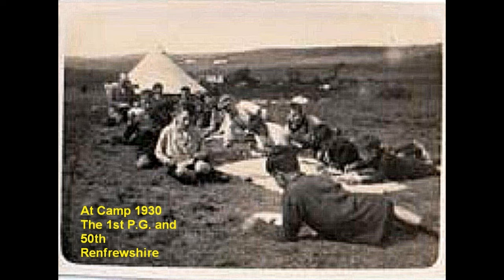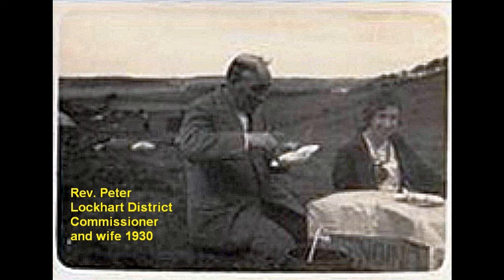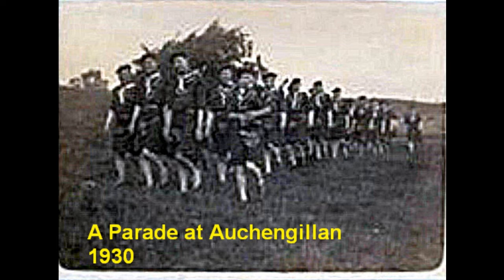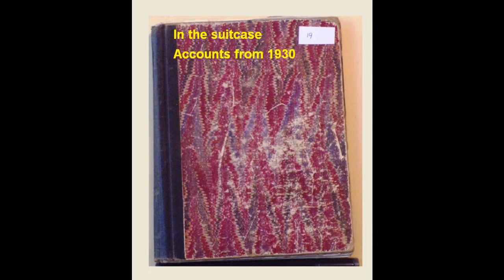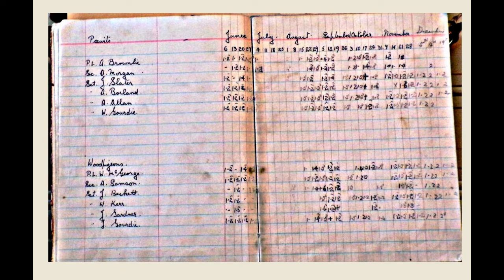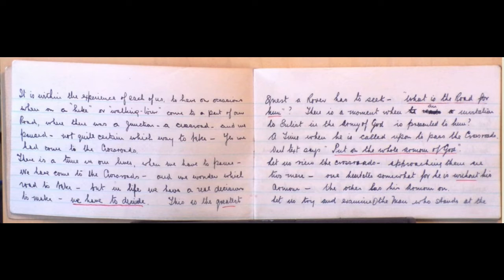Moving into the 1930s, there were camps, and at some of these camps there were other troops such as the 50th Renfrewshire Troop. Sometimes they got visits from dignitaries such as Reverend Peter Lockhart, who was the District Commissioner. Another large camp was held at Ochengilen in 1930 that Baden-Powell was present at. Small groups also went on treks, as seen with three Scouts here in the 1930s. In the suitcase we also have what might seem the dullest book from the 1930s — it contains the names and addresses of many Scouts spanning decades. There is also a handwritten service given in 1931 at the Old Duchel.